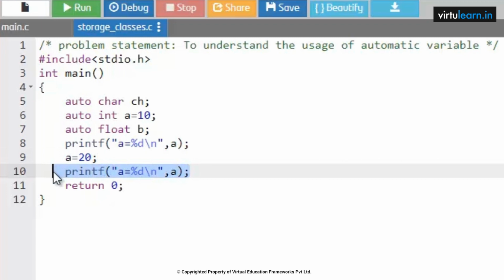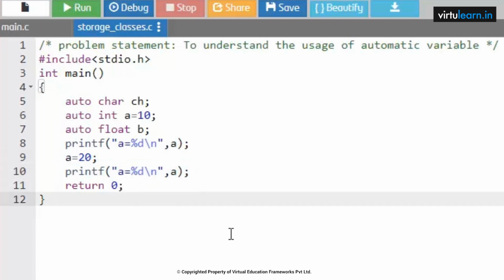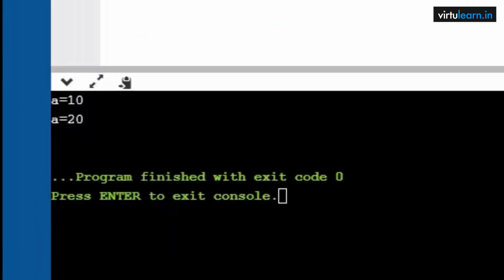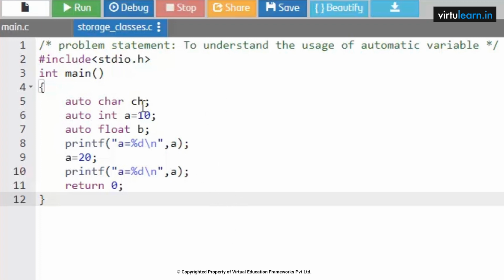Now the value of a will be 20. So it depends upon the requirement and the flow of execution how you modify and store the values. This is how the working of an automatic variable is done.